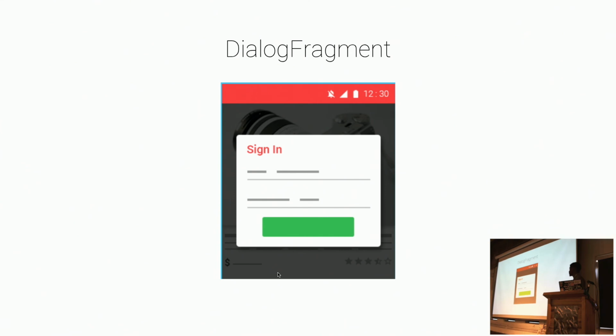It also keeps things flexible because it's still a fragment. I can use a dialog fragment as a normal fragment, for instance on my tablets, and just display it as normal. Also, being fragments, they have a lifecycle, and we can save and restore their states upon device rotation or exiting and reopening the app.